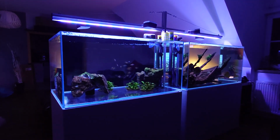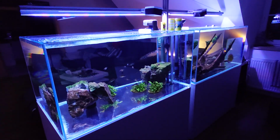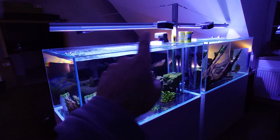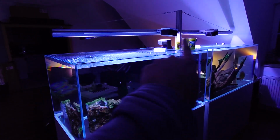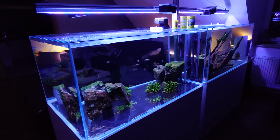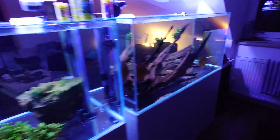Hey guys, a little update on the fake twins. The light is slightly turned off. At least the four AquaIllumination HD are turned off, and we do have only the central LED bar. This is why the coloration is slightly more blue than usual.